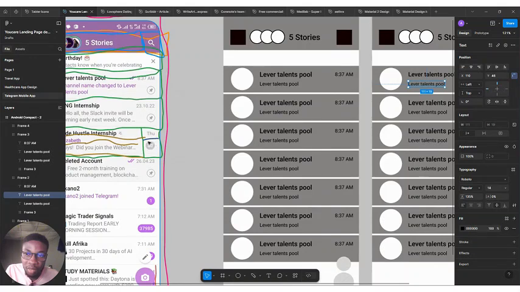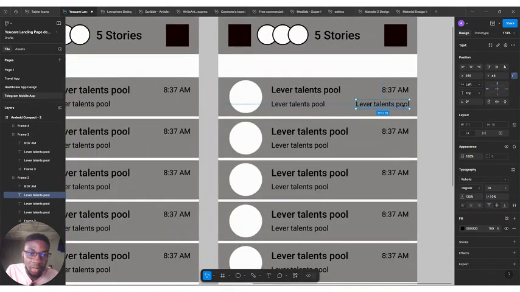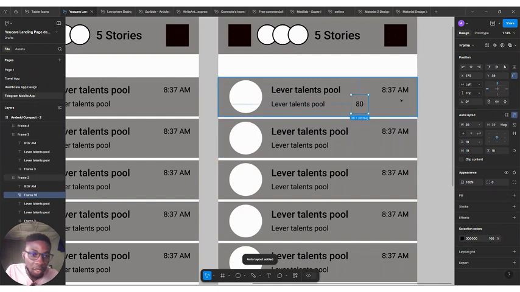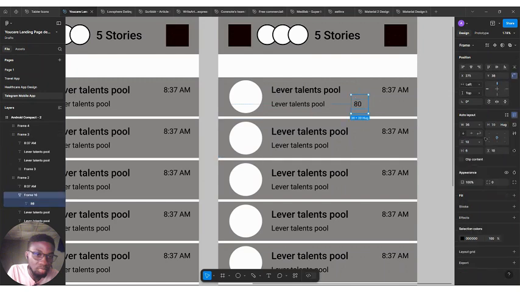I have a badge here, so let's bring in a badge first. Let's assume this is our badge, and it says 80, right? I'll auto layout this with Shift A. That is okay, but I'm going to reduce the auto layout padding. So let's do 6, 6, 6.